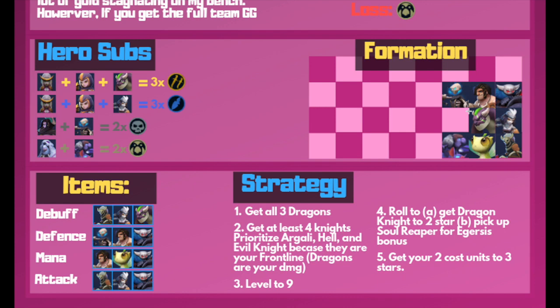Don't just hold your items forever until the late game. I recommend you put on your items as you're getting them. If you already have, and this is why I set it up this way, an Evil Knight, I would start putting defense items on him, because when you get leveled up to late game, you're going to be happy that your Evil Knight has defense items.